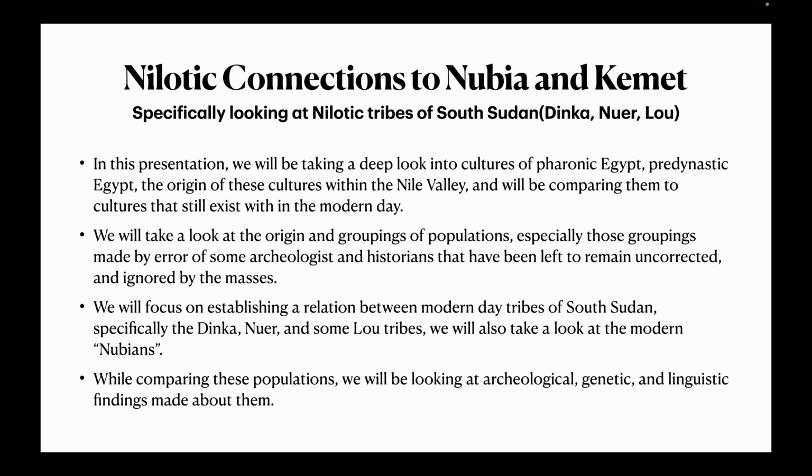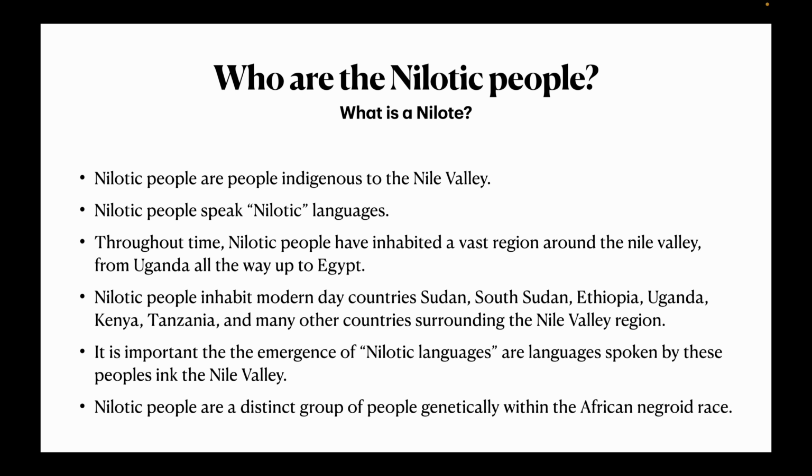So now we're going to get into an introduction. What we're going to be looking at: we're going to be looking at the Dinka, who are they? Who are the Nilotics? Who are the Nubians? What is the difference between ancient and modern day Nubia? In concept, we're going to be taking a look at the very beautiful country of Sudan, or what used to be Sudan, which is now split into Sudan and South Sudan, and in colonial times was known as the Anglo-Egyptian Sudan.